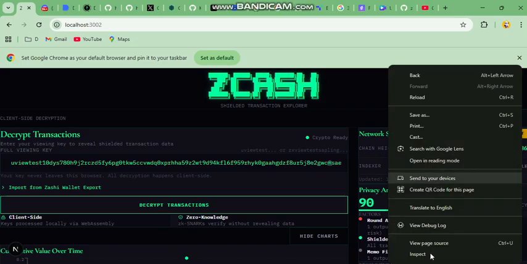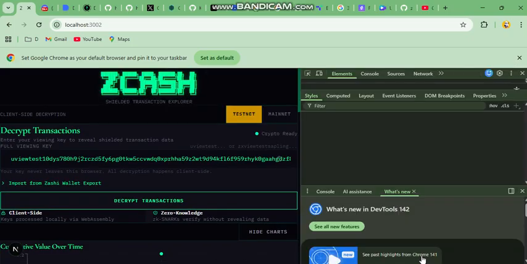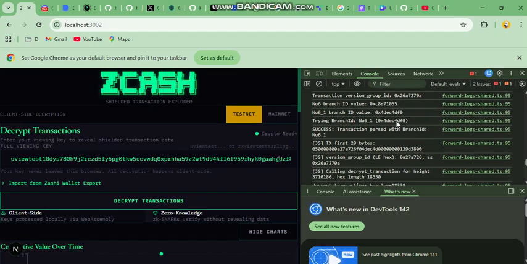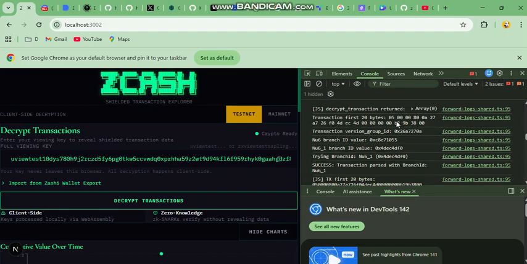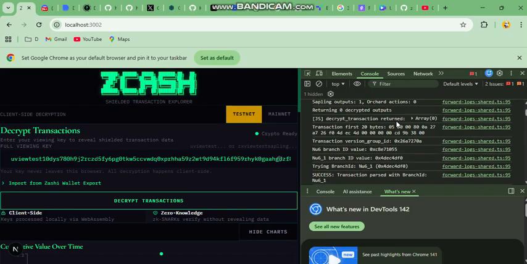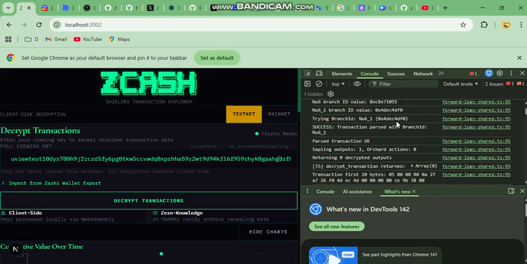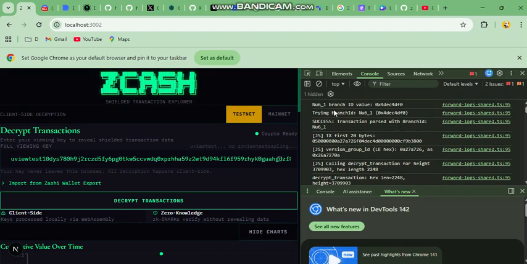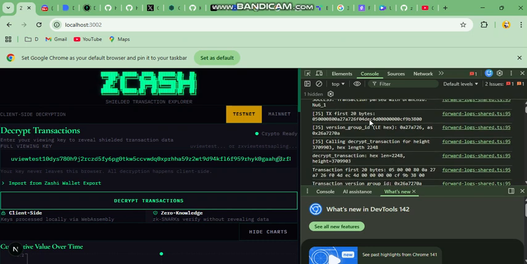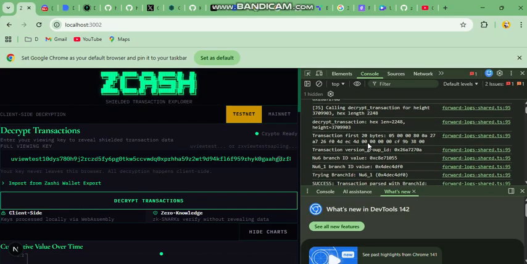And to prove that all this is working only on your local machine, let's check our console. Sorry, but let's go back. It doesn't give away any of your information. So here is where one of them started. It received the branch ID, it passed it. Here you can see the transaction first. It's calling for a decrypt.